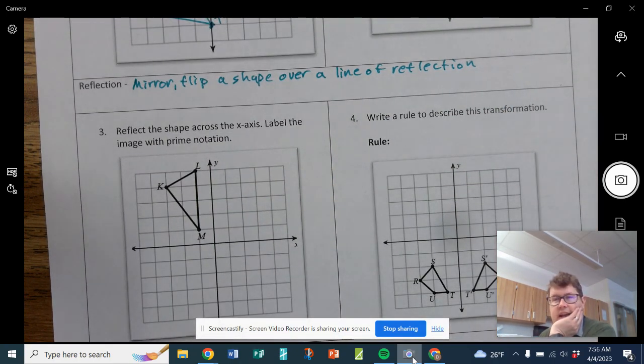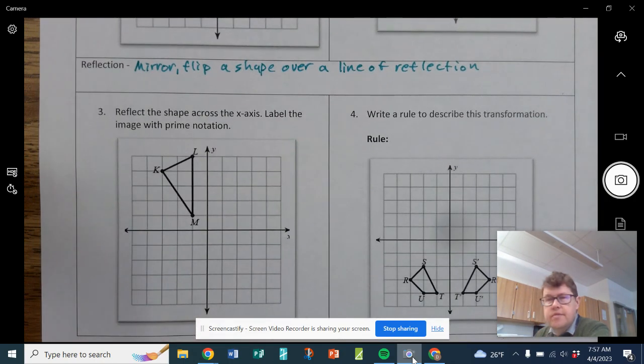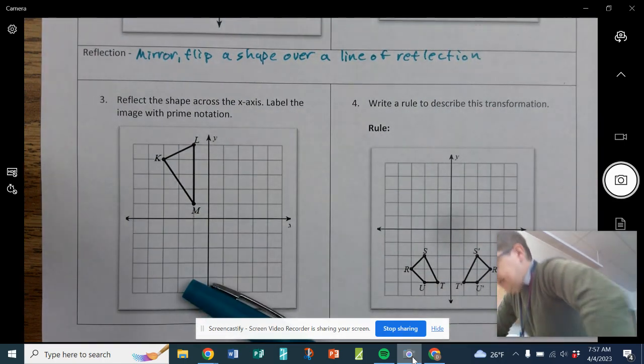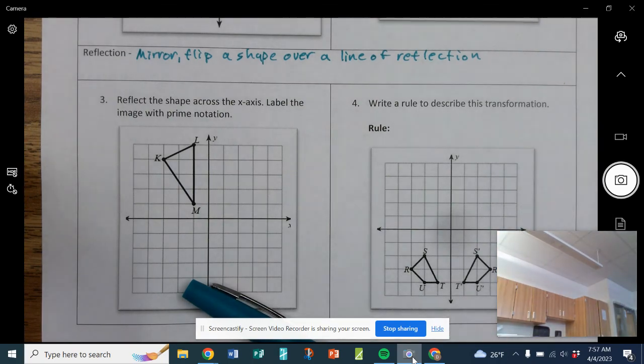You'll also have diagonal reflections, but I don't think you'll actually see those till sophomore year, maybe freshman year. I'm not sure when you guys do transformations in the curriculum, whether it's freshman year or sophomore year. But anyway, we're looking for this one. I'm just going to test you on axes rather than vertical lines, and we didn't even talk about diagonal ones, so don't worry about that. But I'm going over the y-axis, or sorry, the x-axis. Let me get a highlighter here.